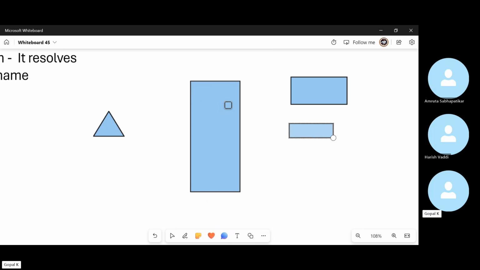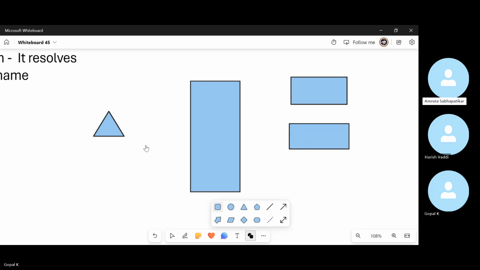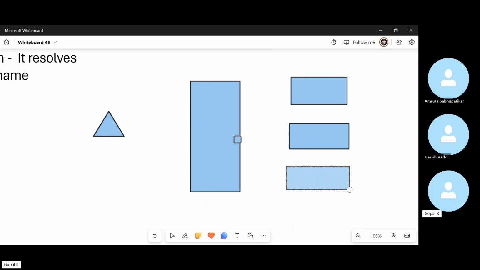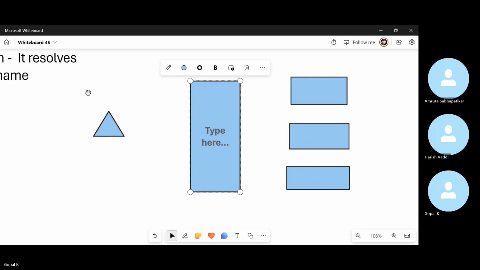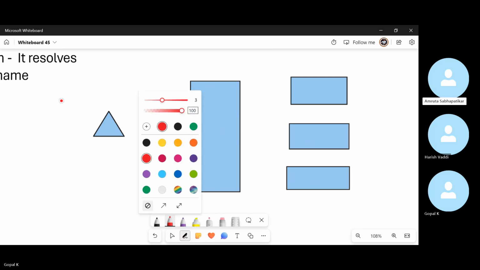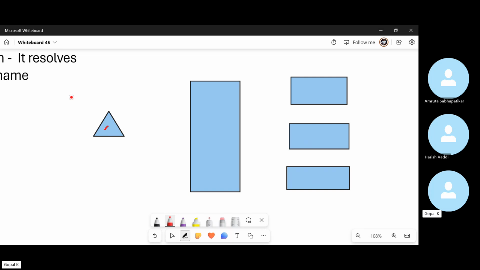You are remembering something, Amrita? We have covered something here, right? Yes. Did I miss it? No. This is a different class for Amrita, which has been going on parallelly for Azure.